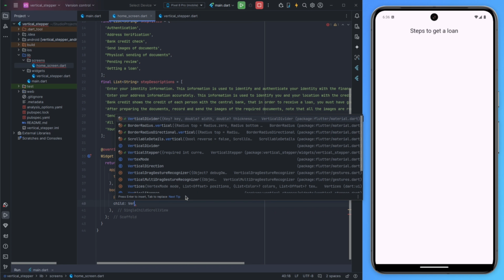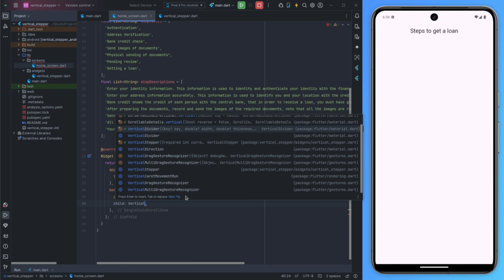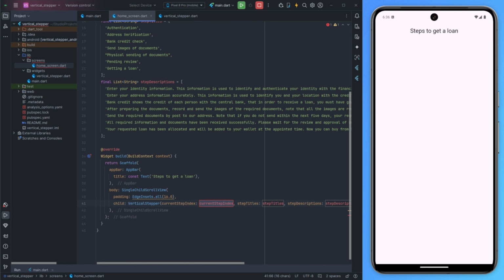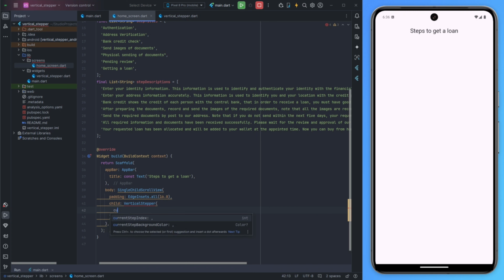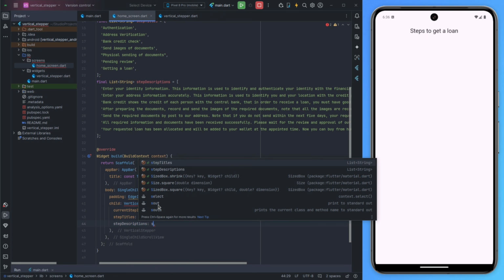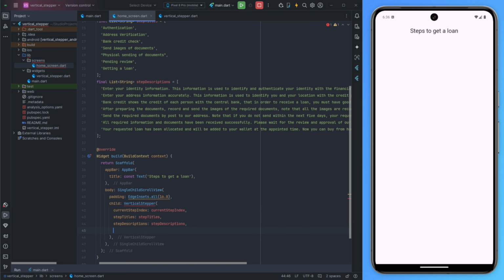Now I import the vertical stepper widget and pass the required parameters. Current step index equals current step index variable. Step titles equals step titles list, and step descriptions equals step description list.